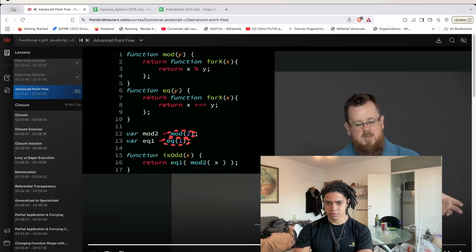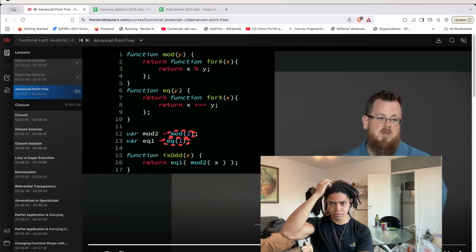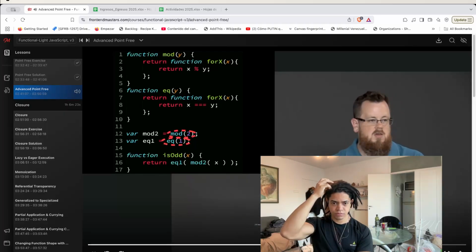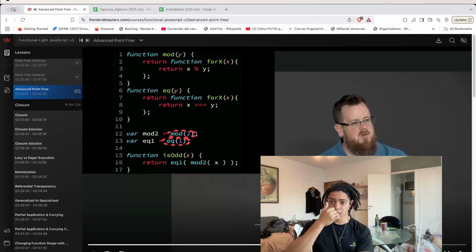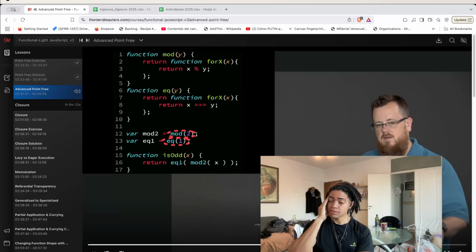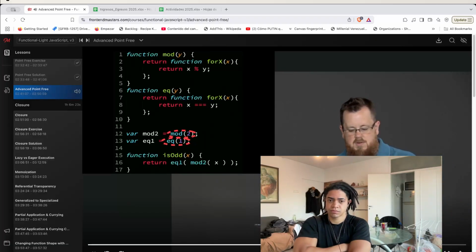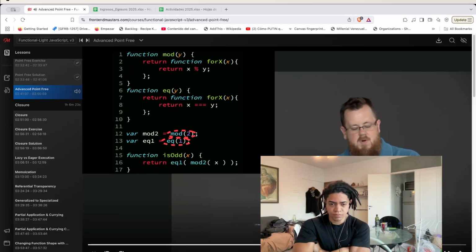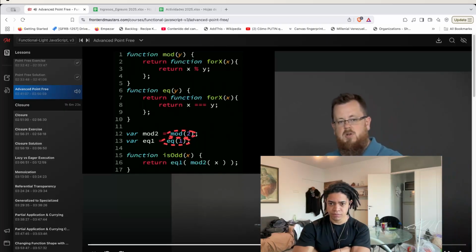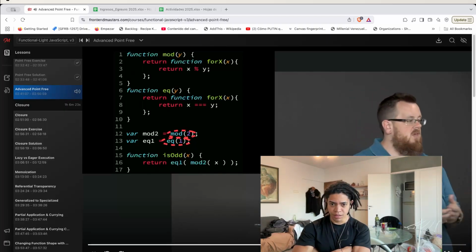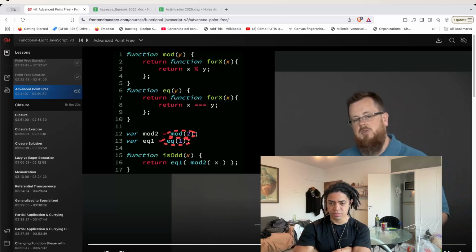We notice that we have this eq1 and this mod2. They're useful to us, and we can make those with the mod and eq operators that are provided by our favorite library. But we can also notice something interesting, and this is yet another future thing that we'll talk about later in this course, which is the output of the mod2 call is passed directly to the eq1 call. Everybody see that? This is composition. That concept of having one function call's output immediately become the input of another function.